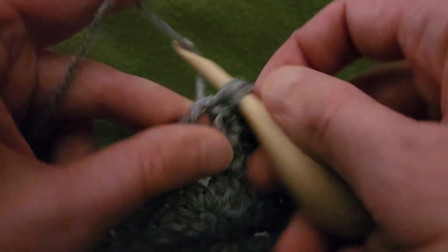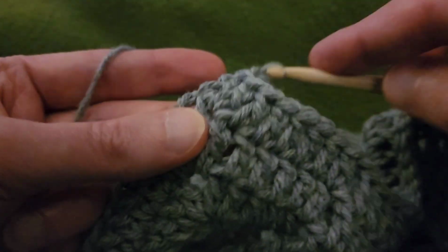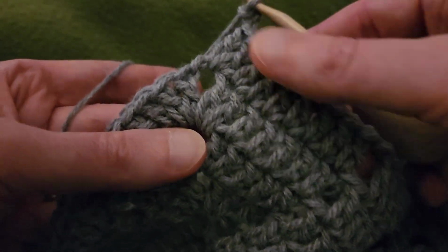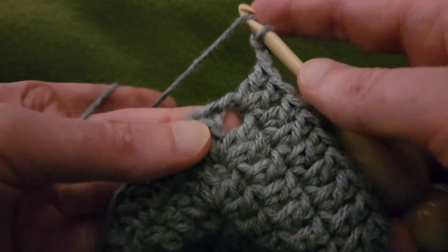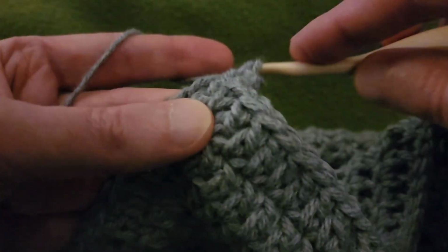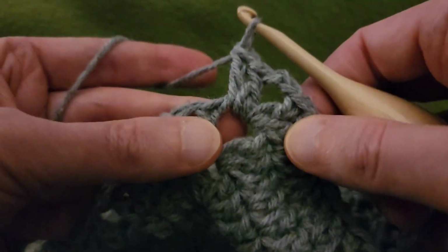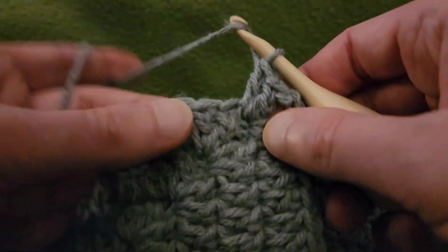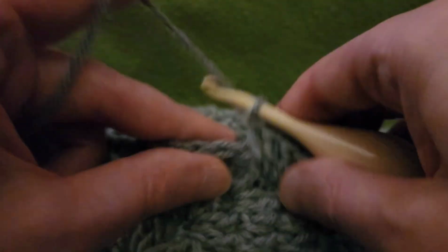Going to do my 2 doubles, chain 2, 2 doubles in the corners, so that we've got a block of 9 here, and we're going to have a block of 9 here as well. So I did my 2 doubles, my chain 2, 2 more doubles. There we are. Then, scooting along this way, 7 more doubles, 1 in each stitch for the total of 9.